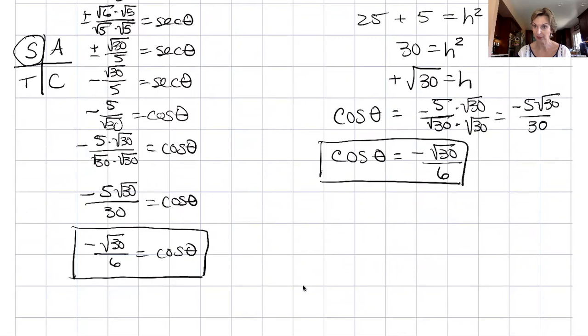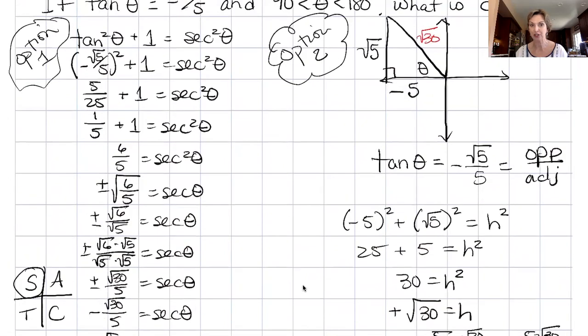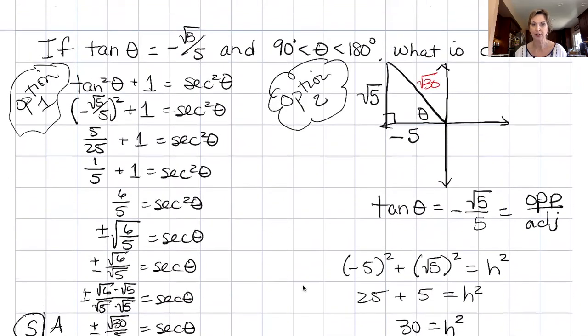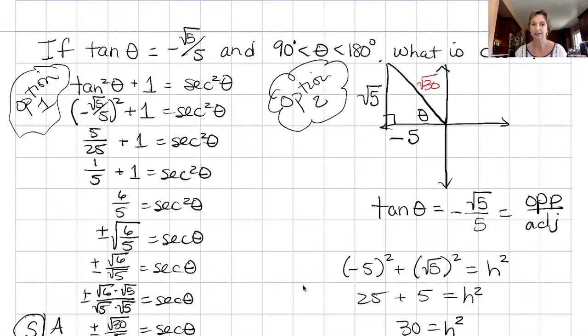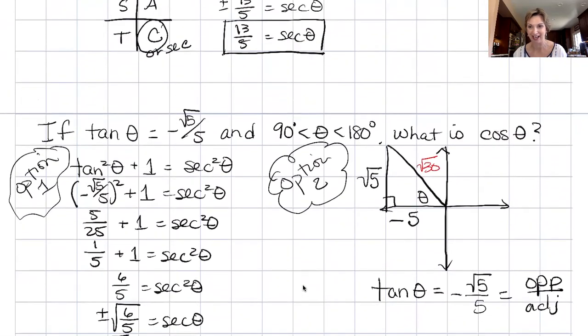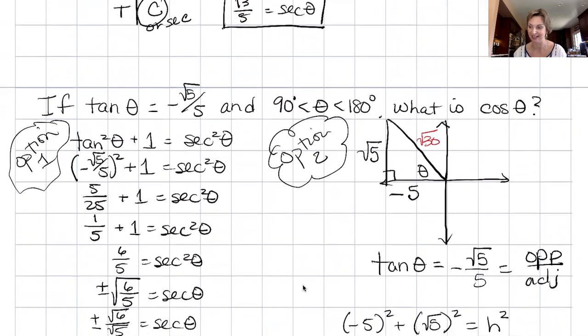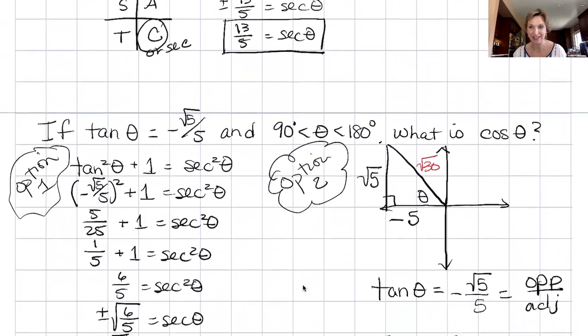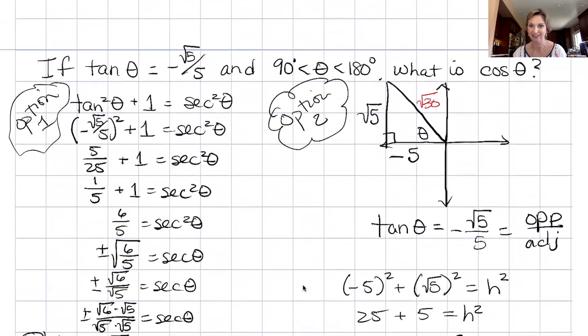Okay, so 2 choices. You can use the Pythagorean identities if you want to, or draw a triangle and use the Pythagorean theorem to find the 3rd side. Again, this is maybe a good way to go, especially if you're having to use a Pythagorean identity that isn't the exact same 2 trig functions that you have been asked for, like in this case. It didn't have tangent and cosine, so it meant we had to do a little bit more work.